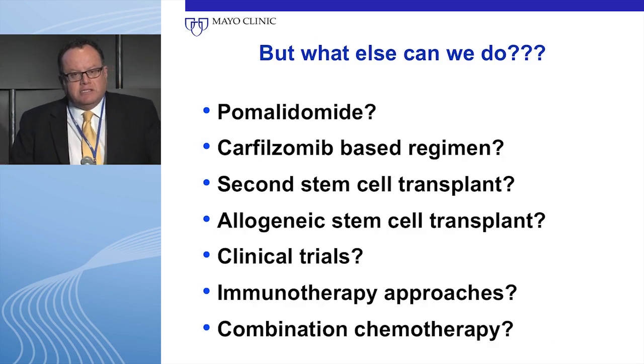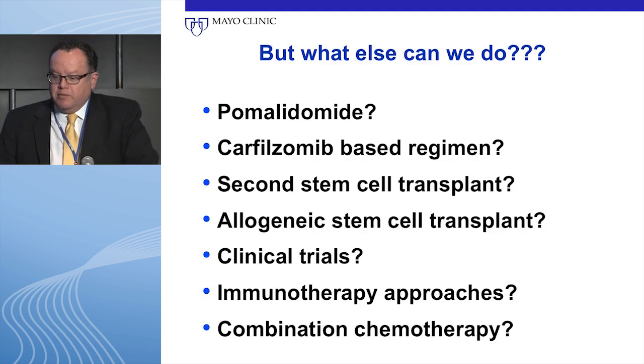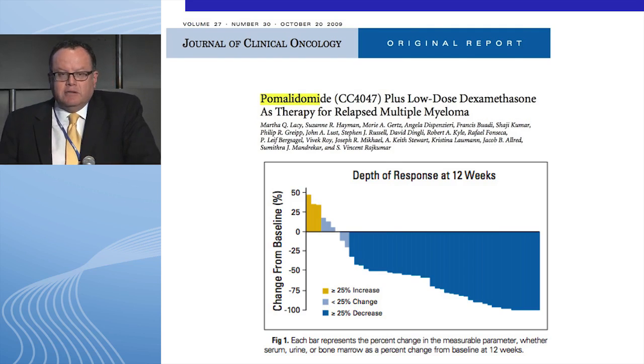So in a patient like this, the person had the 17p abnormalities. Clearly, clinically, even if we didn't have genetics, we know this person has high-risk disease. So what do we do? And the options are here as presented, of course, in the answers: pomalidomide, carfilzomib-based regimen, second stem cell transplant, allotransplant, clinical trials, or a number of immunotherapy or combinatorial approaches. Now, I won't belabor the point on pomalidomide, as we have talked quite a bit about this, but just to show again the waterfall plot showing that, in fact, it can be effective, and many of us have patients in our practices that, despite having some of these aggressive features, the myeloma cells don't read the book, and these patients will go on to get durable responses.